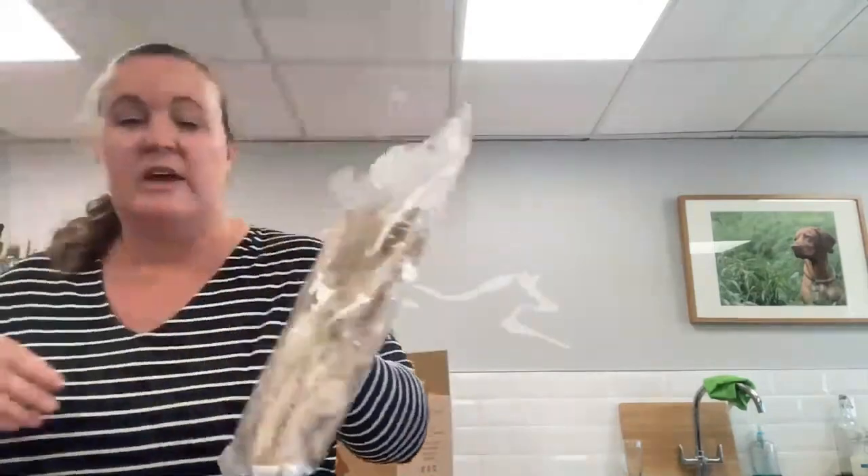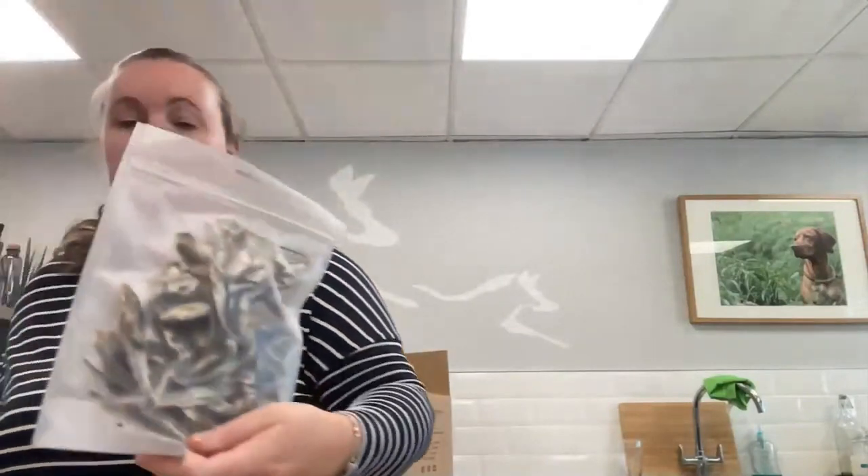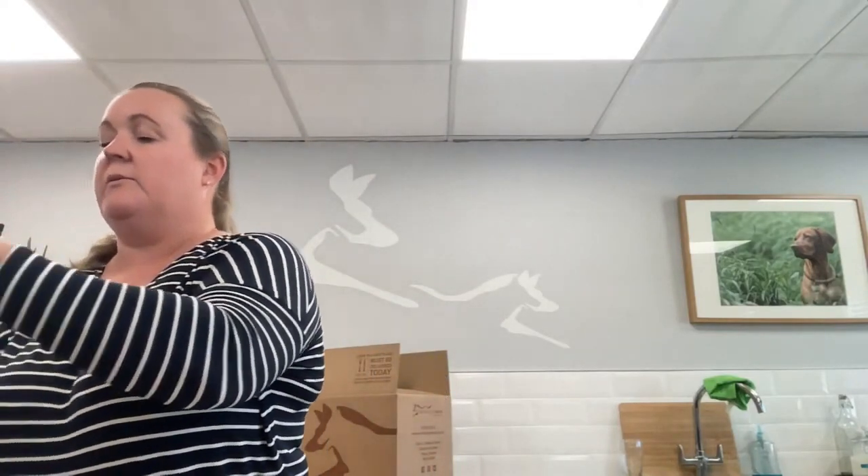For treats, we have beef long cubes and hairy rabbit ears back in stock — hairy rabbit ears are a nice natural digestive aid. Natural oils from fish are also great. By feeding variety over time — combining fish, dried foods, and raw foods — you get a good balance. Chicken carcasses are back too, with the little riblets at a nice size for smaller dogs.